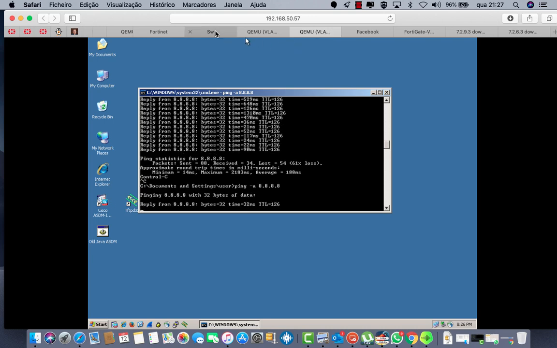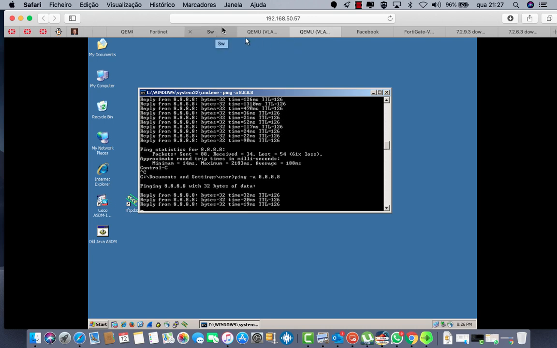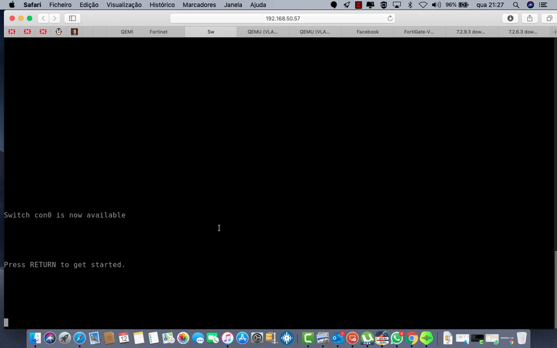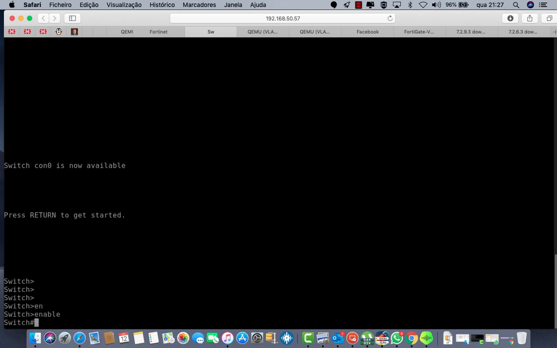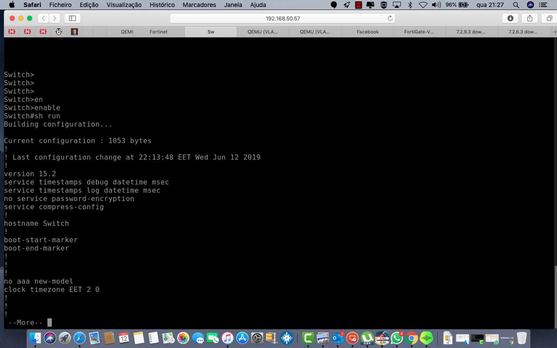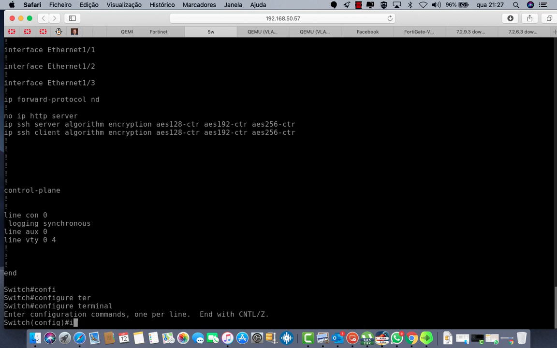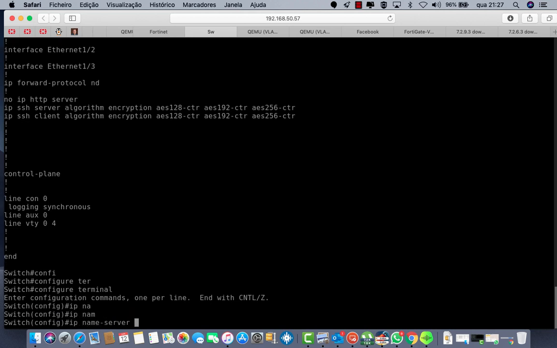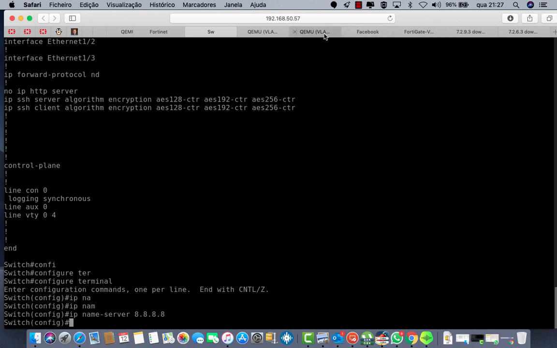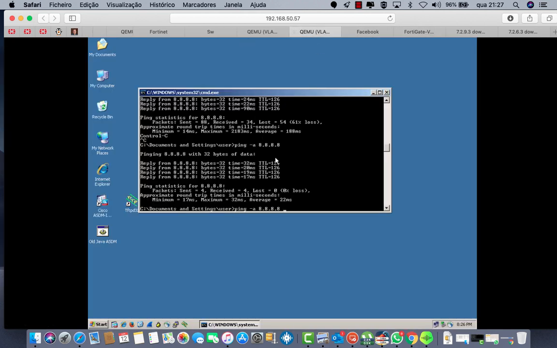I need to create the reverse and so on, but before we do this, let me check if I have something. On my switch I don't have configure terminal ip name-server 8.8.8.8. I don't know, but sometimes it can fix the problem.